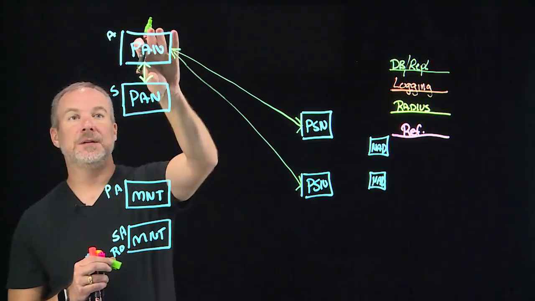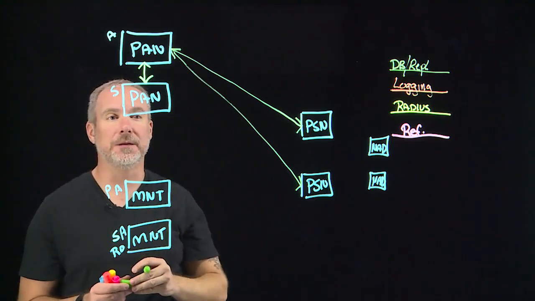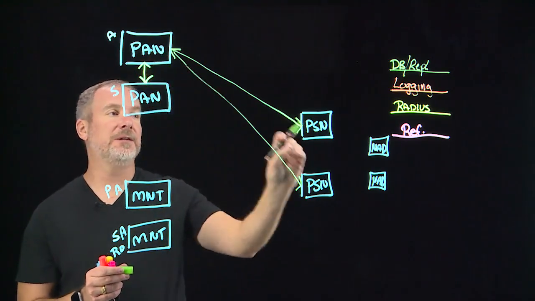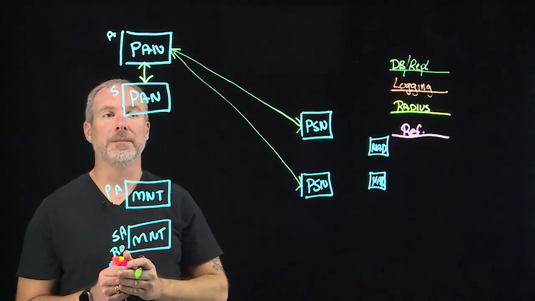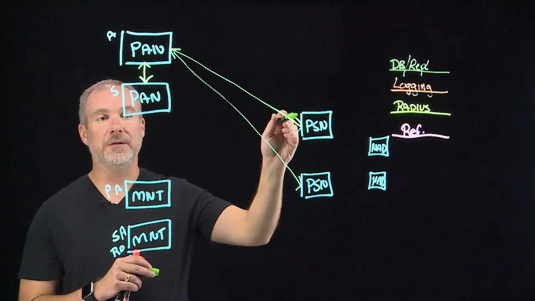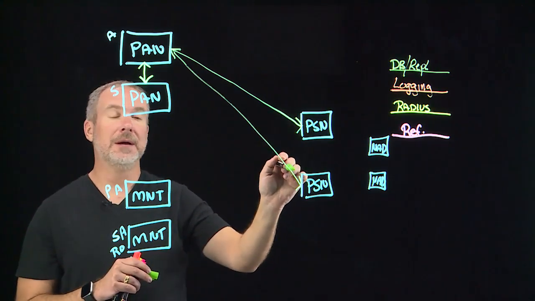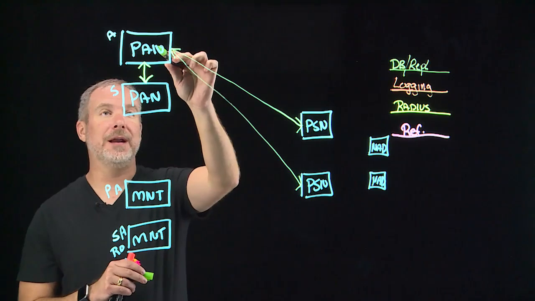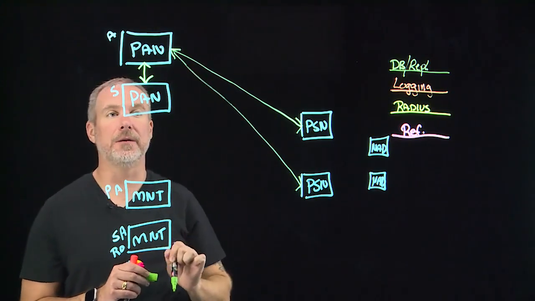And keep in mind, because he is the king of the world, all this happens in a hub and spoke type topology. So he basically receives all the updates and is responsible for sending all of those back out. So what that basically means is, if this policy service node gets an update and he needs to tell this policy services node, it's going to go to the primary admin node first, and the primary admin node is going to send it back down to the other policy node.